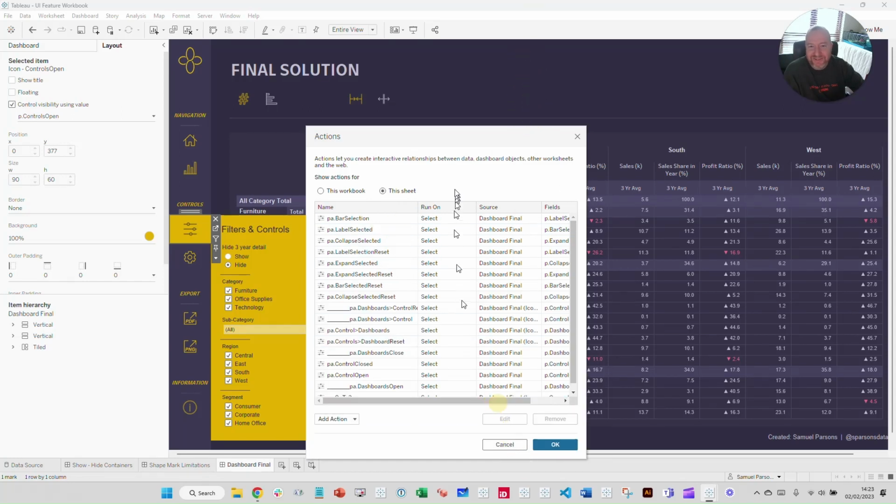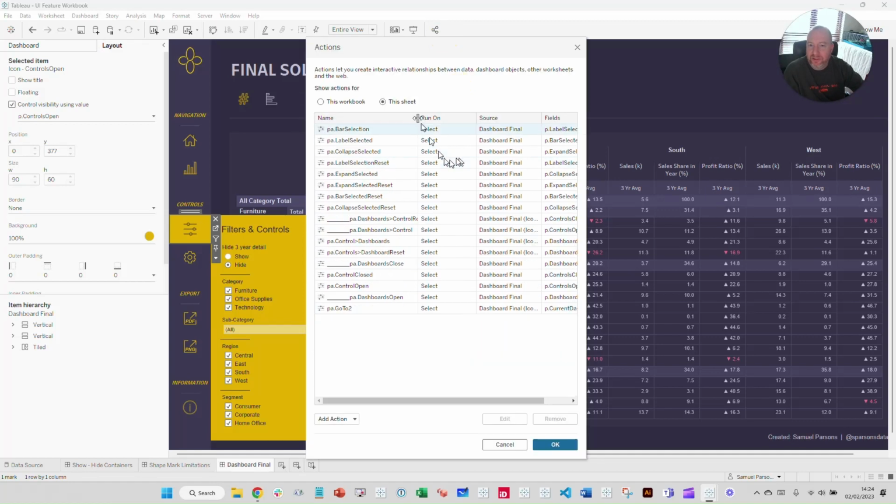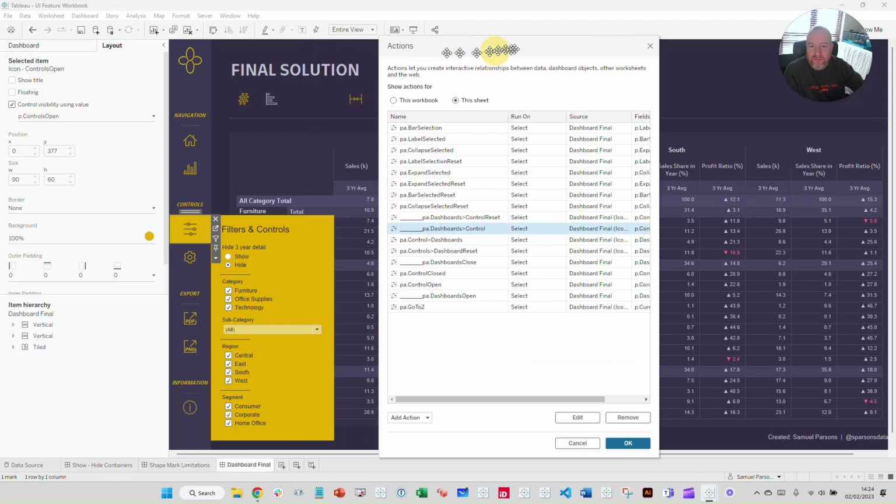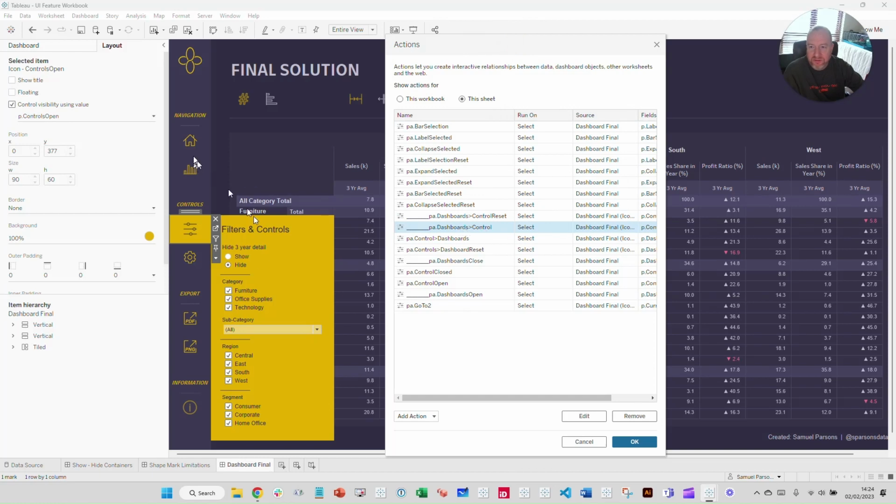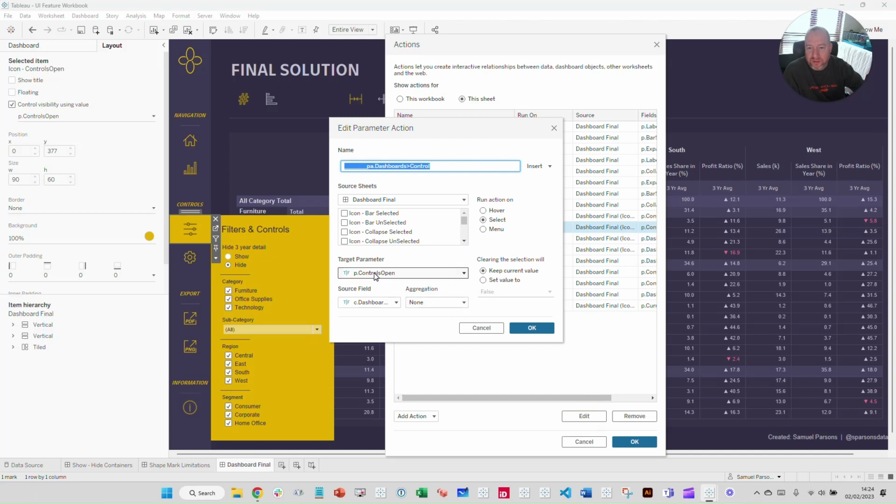He says we're getting there, but I can't draw it up. There we go. So we're saying with this action here, dashboards are greater than control. If I edit that, we're going to target the parameter that's opening both of these two. Then we're going to send to it the value that will be preloading false, which is, in this case, this logic here. So this calculation has false preloaded into it. We click it. It will send false to the parameter that controls these two to be open, which will automatically close them down.